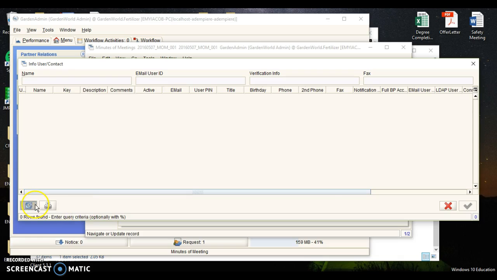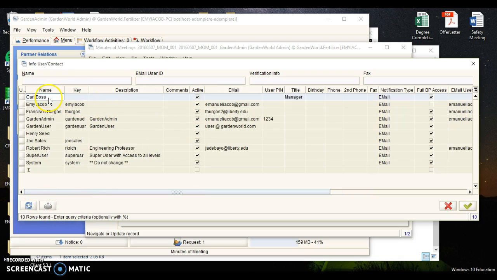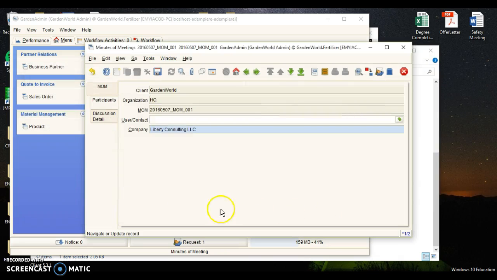What we can see here in these meeting minutes, once I refresh this, is I've got myself here, Carl Boss, the person I'm working with on this project, Francisco Burgess, Garden Admin, Joe Sales, my professor. I changed his email in here. Let's change that back. But I've got all that information. I'm able to work with it in here.